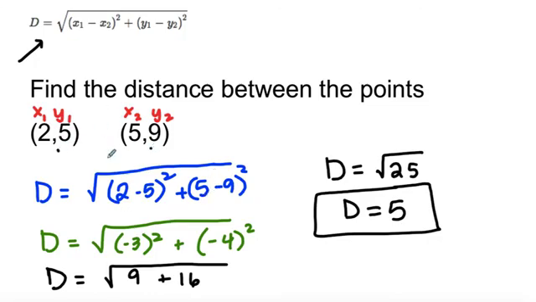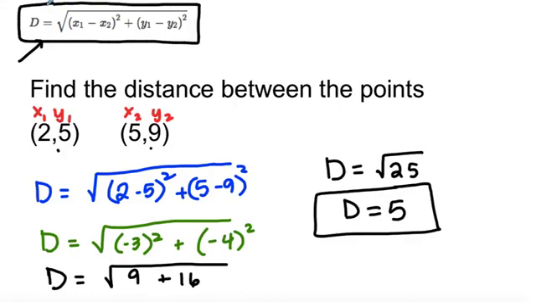So here's our 2 points in the coordinate plane. And again, it's a derivation of the Pythagorean theorem. Right now, when we get to class, I am going to be providing you with this formula, but we're going to be really looking at it a lot this year to help us find different lengths within the coordinate plane.